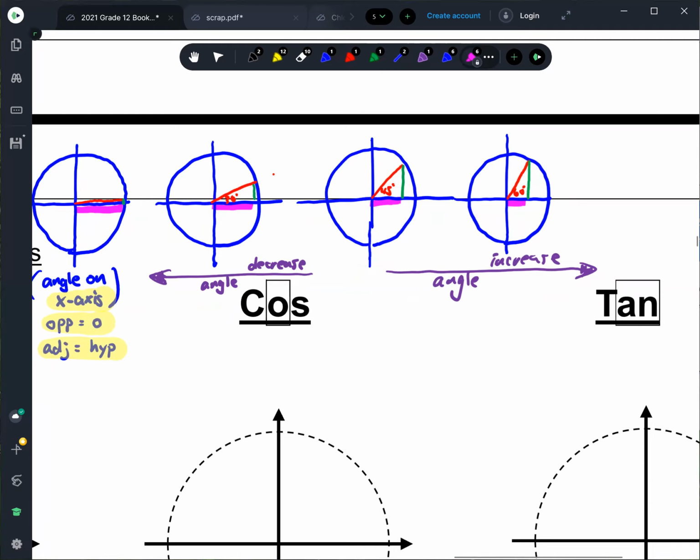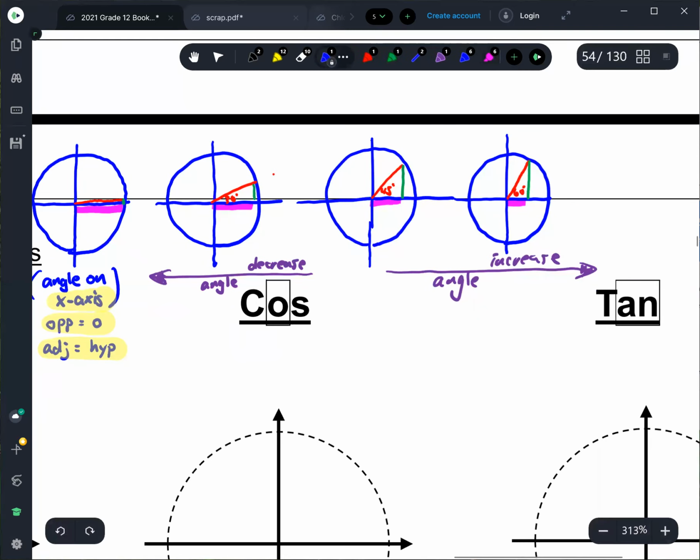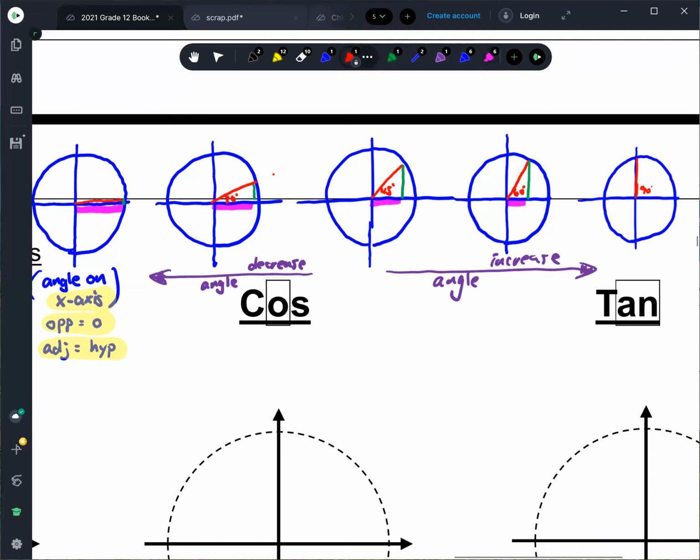All right, so once it moves to 90°, try to imagine what will happen to the triangle if the hypotenuse turns to 90°, which means it's resting on the y-axis. Now it will be 90°. Then which side will disappear this time? Daniel, which side will disappear?